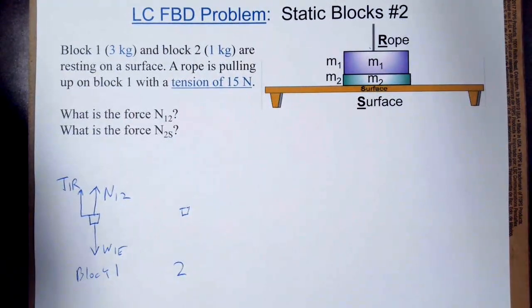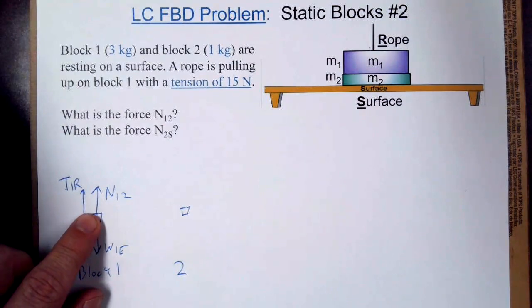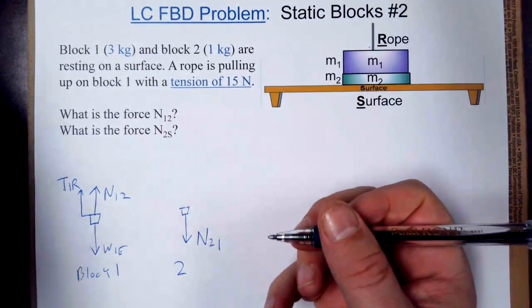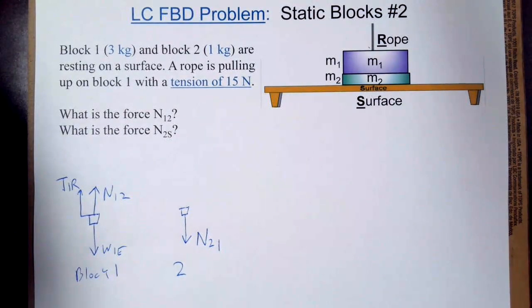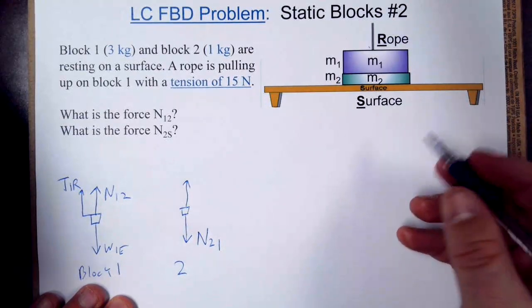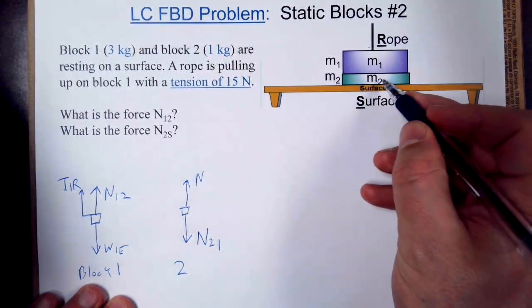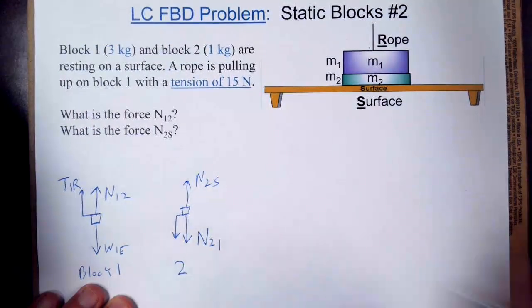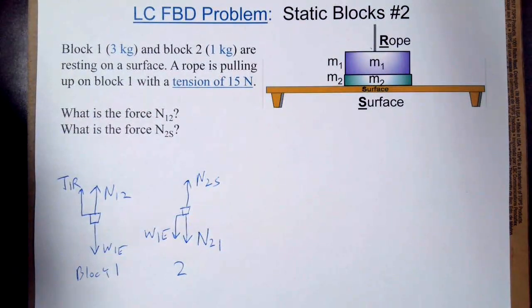In the case of block 2, notice we have normal force on 1 by 2, so that means we have a third law pair, so we have a normal force on 2 by 1, pushing block 2 down. Then pointing up, we have the normal force on 2 by the surface, and then, I almost forgot, we have our weight force, of course. Weight 1e is pointing down. Usually you do that one first. Once again, we have three forces acting.